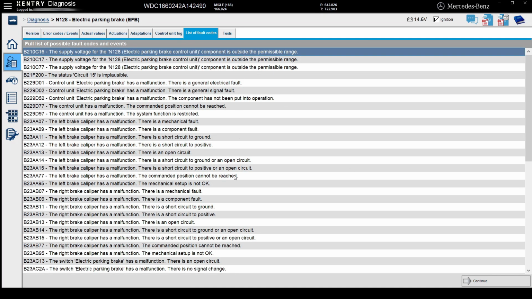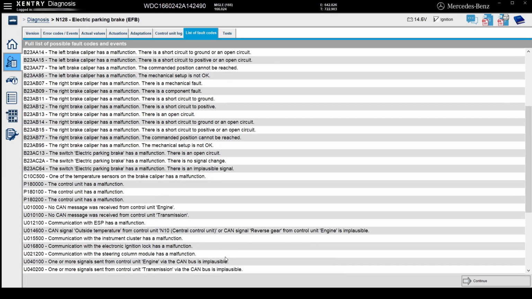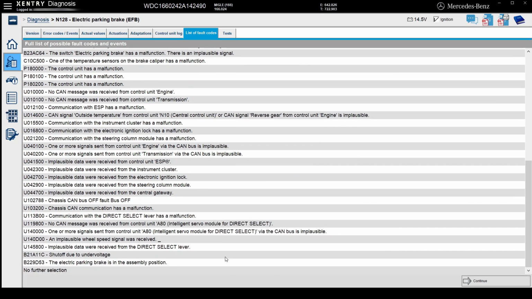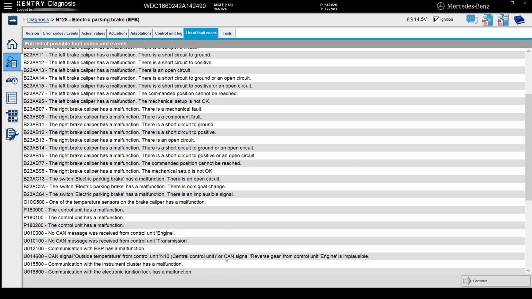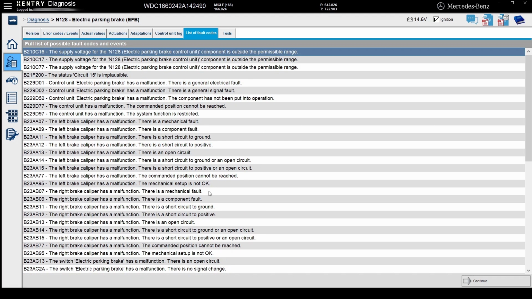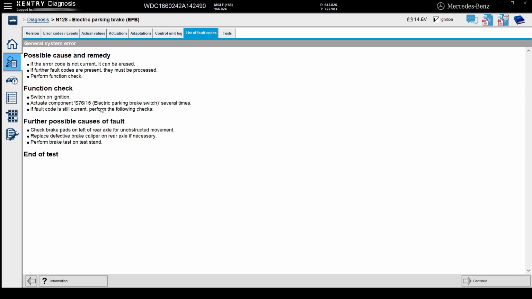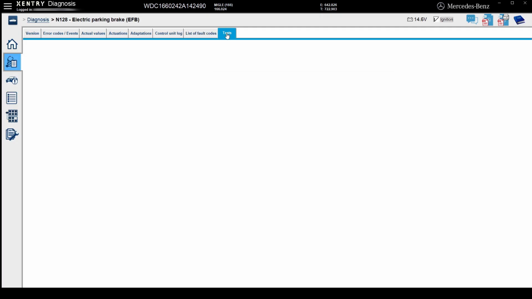And then the list of fault codes, and this is what I like about this, is you have all the possible fault code lists here, and they will give you fault setting criteria, if any. This I like because sometimes in diagnosis we find that people have deleted fault codes, but they've taken a screenshot before they deleted. So you can just come here, for example, control unit has a malfunction, and you go in there and it will tell you either the function description or what to test. So well done, Mercedes. I can say that this is very good.